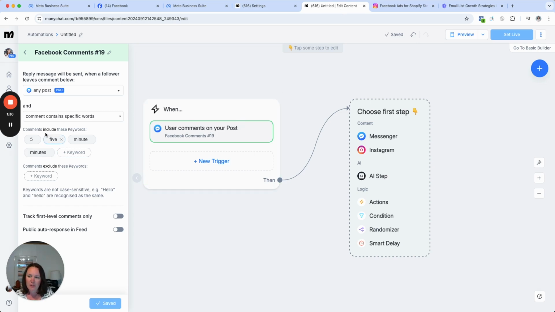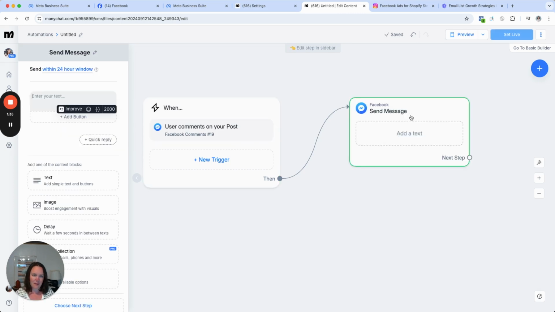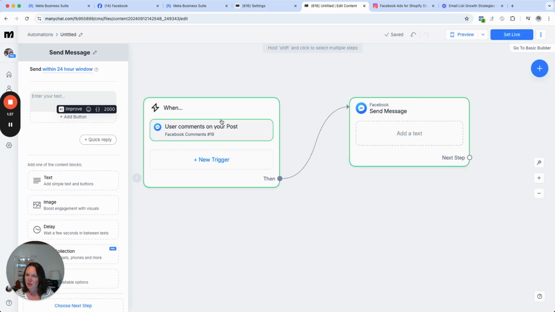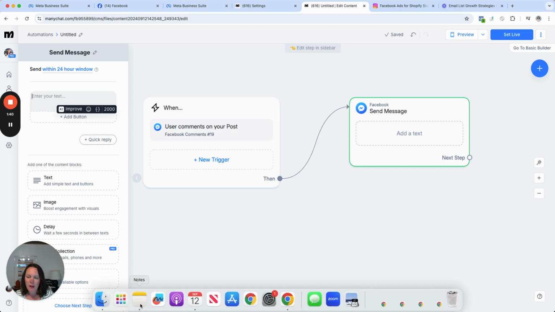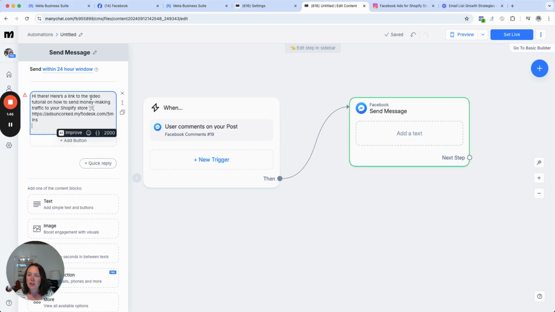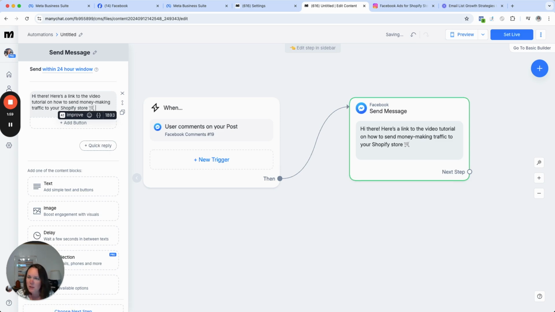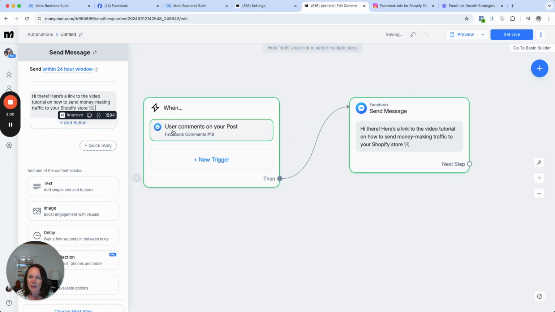So when someone comments the word 5 or minutes on Facebook, then we will send them a Facebook message. And here's where I'm going to go ahead and, on my other screen, I've got just a little message template that I used to, back before I used ManyChat, copy and paste. That's fine. But when you're talking about getting hundreds of comments every month, you will spend hours commenting back. So that's really what this tutorial is all about, is how you can save yourself a lot of time. So what I'm going to do is send this to them automatically when they comment.